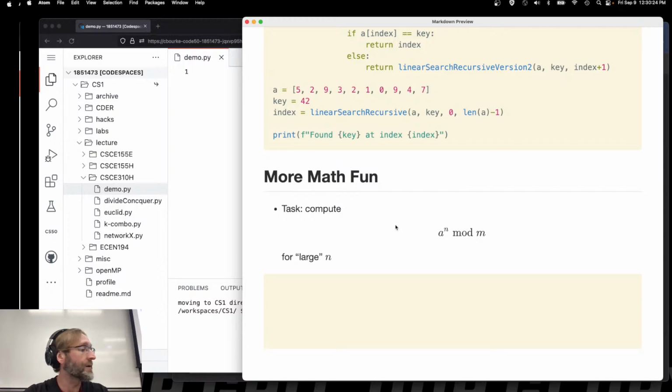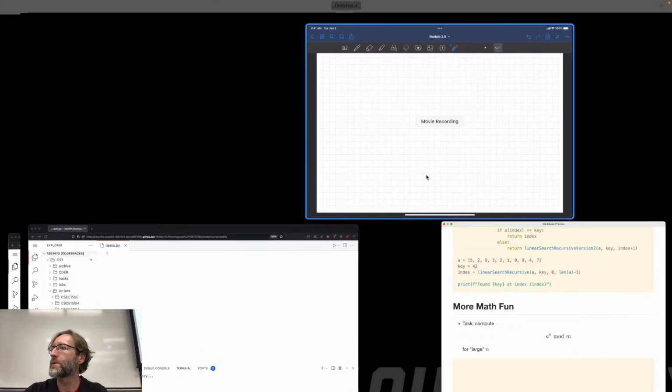So what I want to do is this very, very simple computation. I want to compute a raised to the n for a very large n. We're talking about millions, billions, whatever, mod m. Just want to make sure that this works. Yeah, it's working. Good. So, how would you go about doing this?